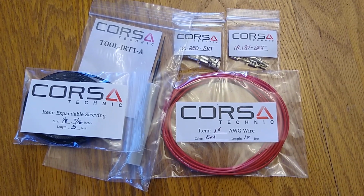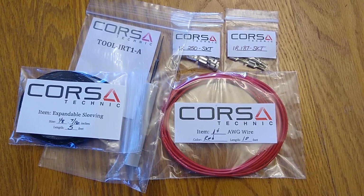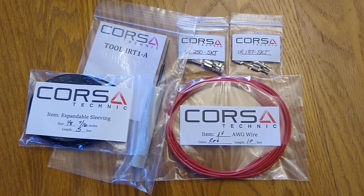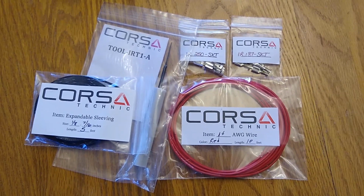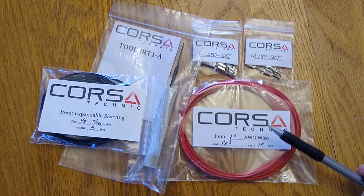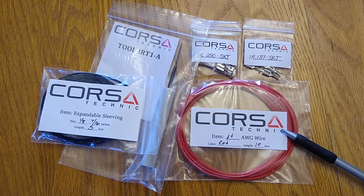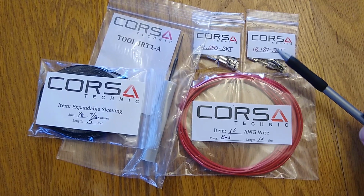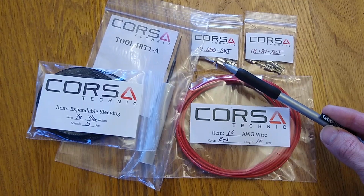Most of the parts you need for the wiring harness can be purchased from Corsa Technic. This is the same company you can purchase the appropriate connectors for the option plug from. They provide all sorts of electrical supplies for the motorcycle and powersport industry. So I've ordered some 16 gauge mil-spec wire. I already have 18 gauge that I'm going to use as well. You also need the crimp connectors for the relay. You need 2 of the 3/16 and 2 of the 1/4 inch.